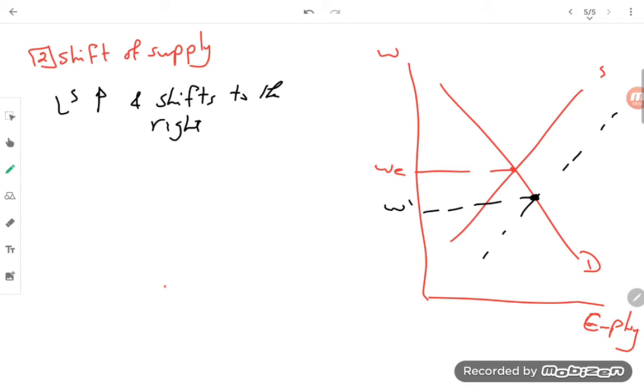So just like the demand and supply of any product, factors that affect the demand will cause a shift in the demand curve, and this will result in a change in the equilibrium price and the equilibrium quantity. And the same with respect to supply. In some cases, there is a change in labor demand and labor supply at the same time. So both of them are going to shift at the same time.